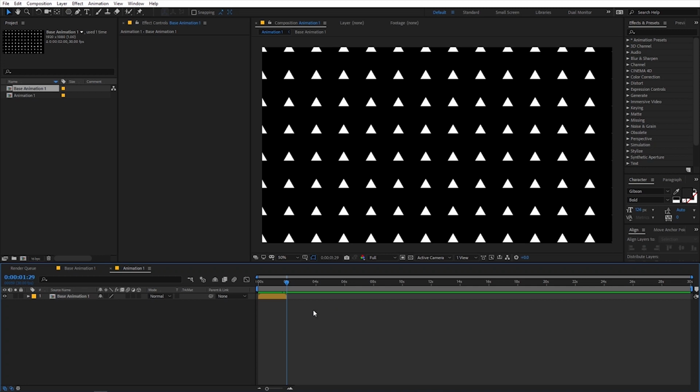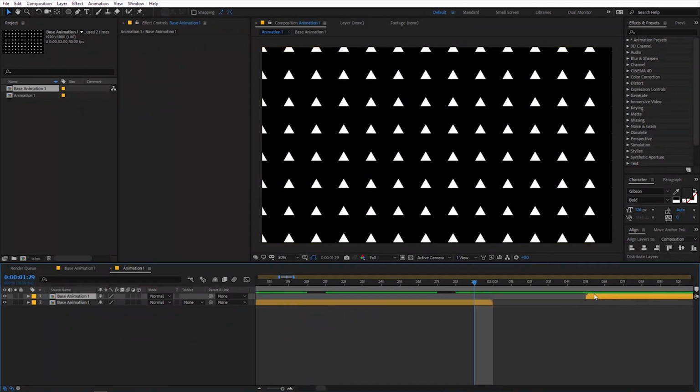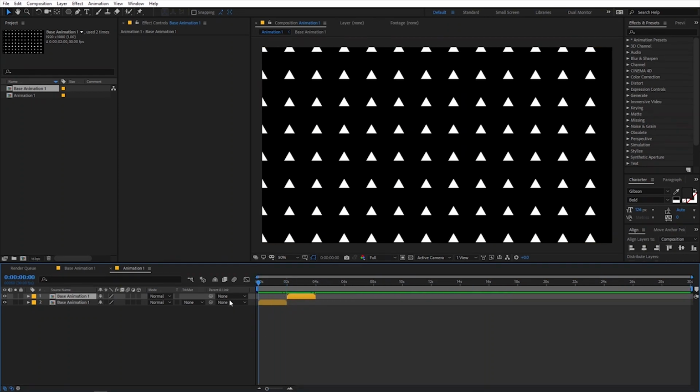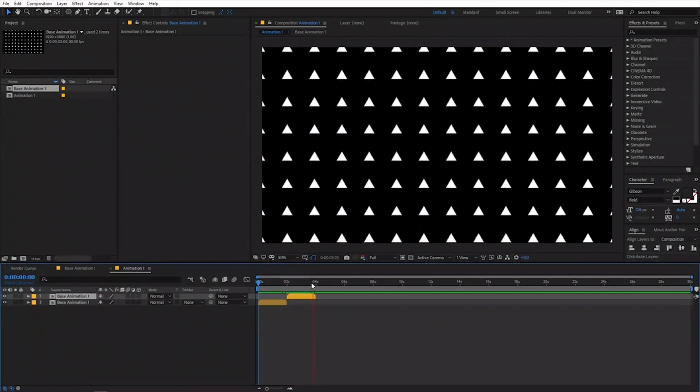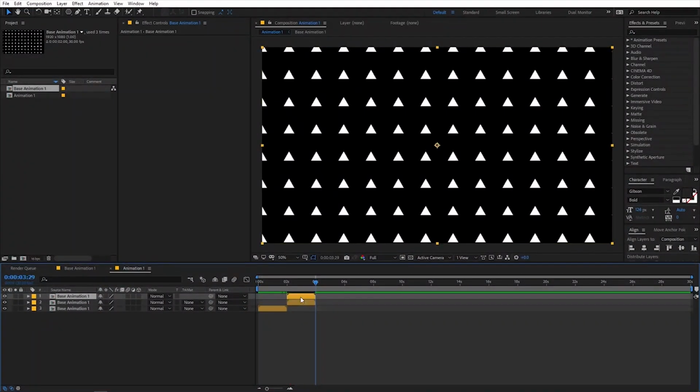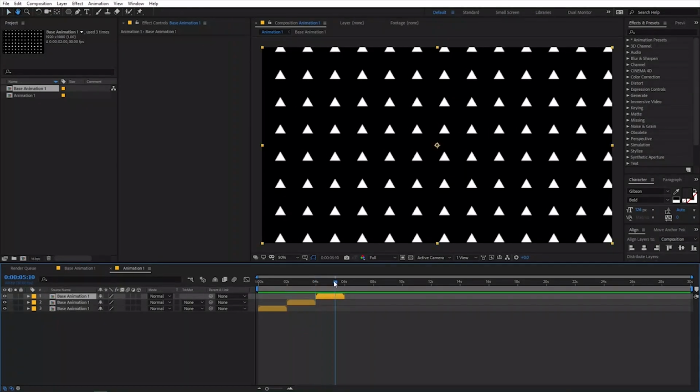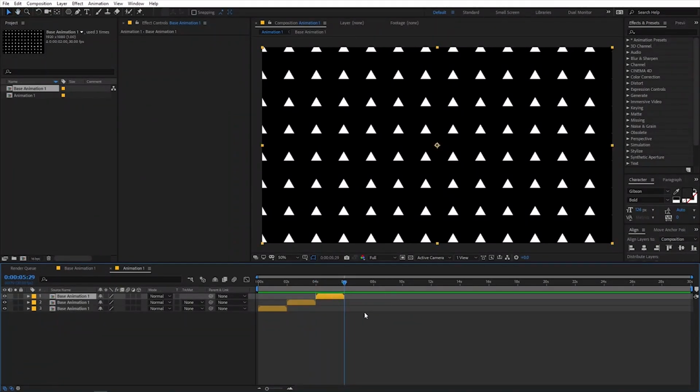So the first way is you can simply select the layer, and if I press Ctrl D to duplicate it, or Command D on Mac, I can simply move this layer, and if I go to the very end, I can just simply snap it to the endpoint. And now if I play back, here you can see that we have created the loop, but it is only going to 4 seconds. So I can just simply duplicate it again and move it to the end. And if I play back, here we can see I have created a 6 second long animation.